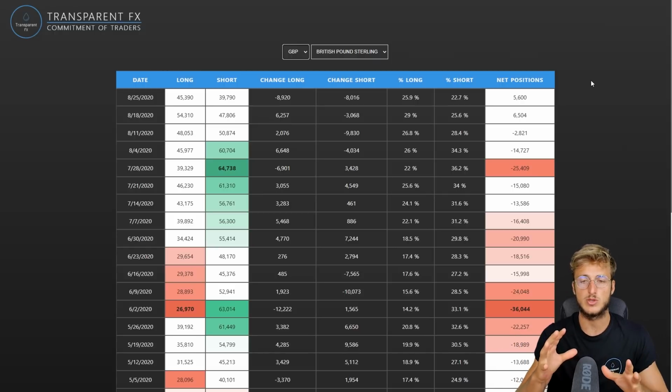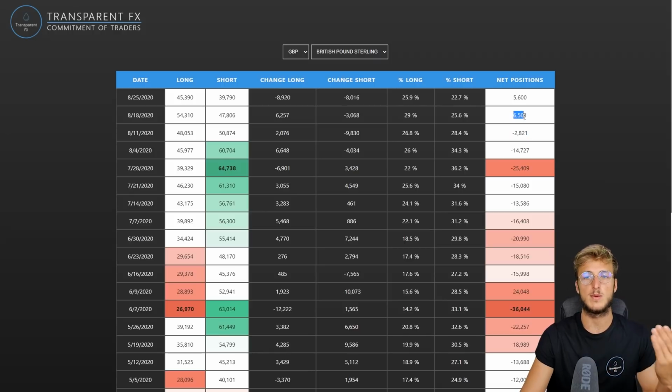And here on the pound, what we could see is that clearly they were shifting to the positive side, meaning that net positions were clearly increasing. In fact, we went from minus 25K net positions, then minus 14, minus 2, and then we went to the positive side, plus 6, and now plus 5K. Meaning that basically we went from having more shorts than longs from an institutional perspective, with 64K shorts and 39K longs, to having more longs than shorts, so 54K longs and 47K shorts. And in fact, as you can see, they were adding longs and closing thousands of shorts.